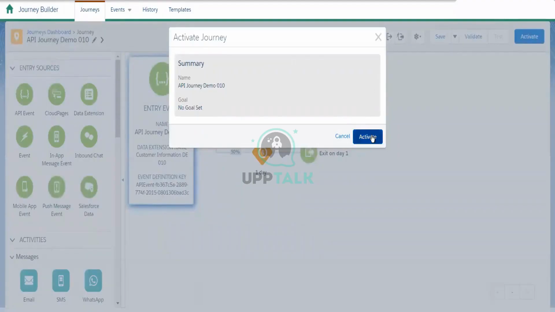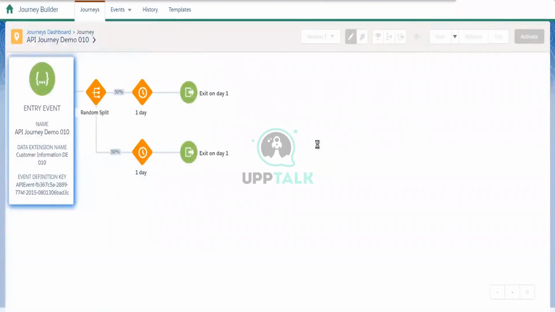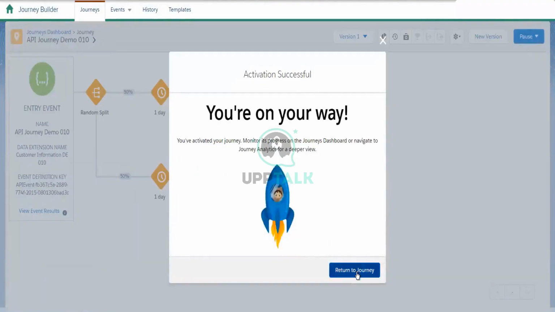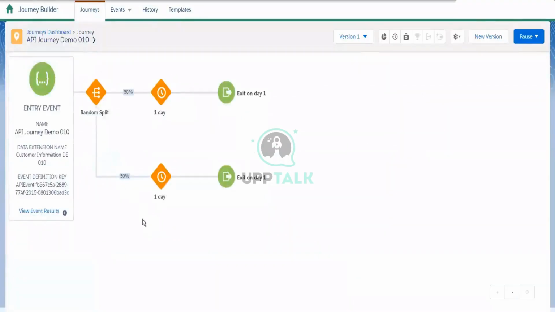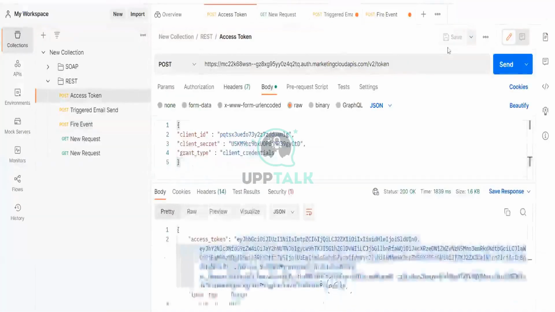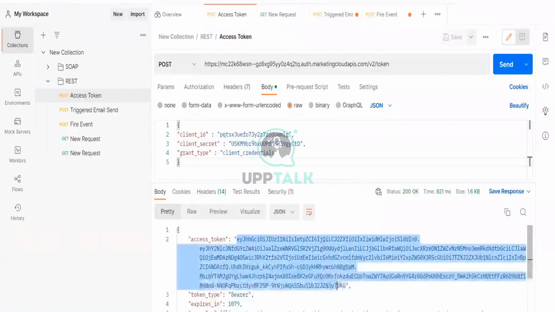Click on activate. The journey is activated and it is ready to accept the new contacts into the journey. Right? What we will be doing, first of all, we have to generate the access token so that our call would be authorized.